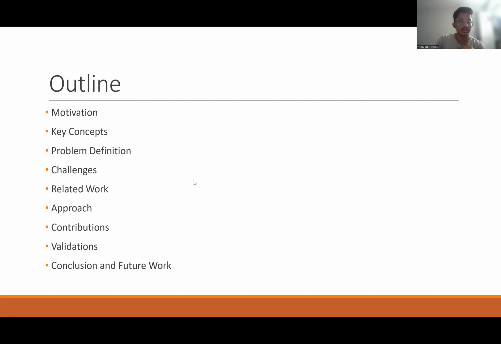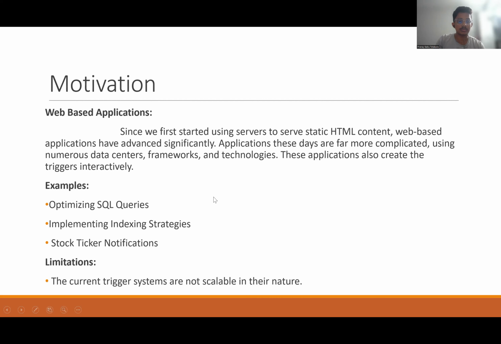And coming to the proposed approach and algorithms, it consists of the number of algorithms that are used to solve the problem. And coming to the validation process, in the validation, we use the computational complexity of the article that is being tested. And finally, we conclude the presentation with some of the future work. And now let us go into the motivation.